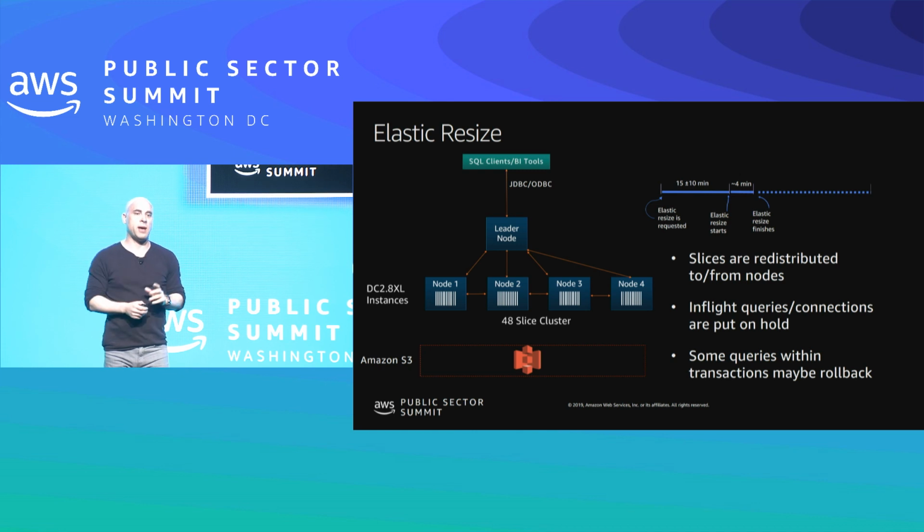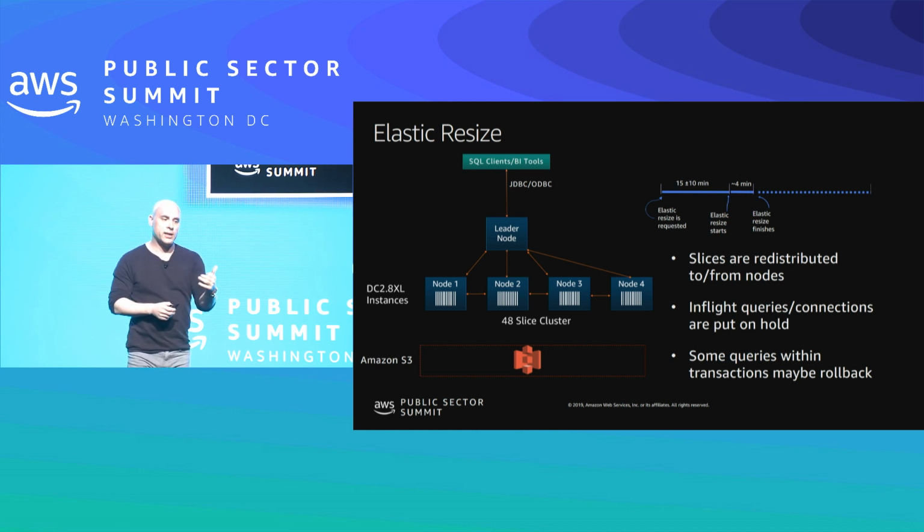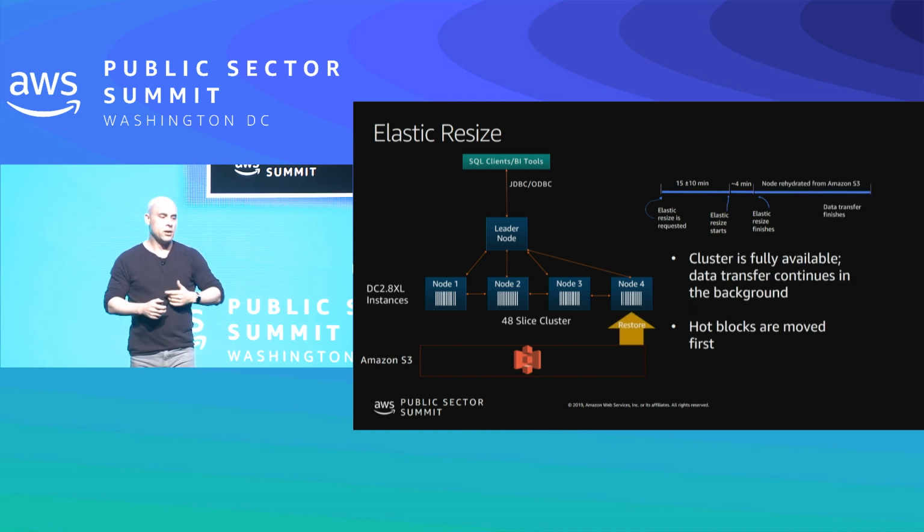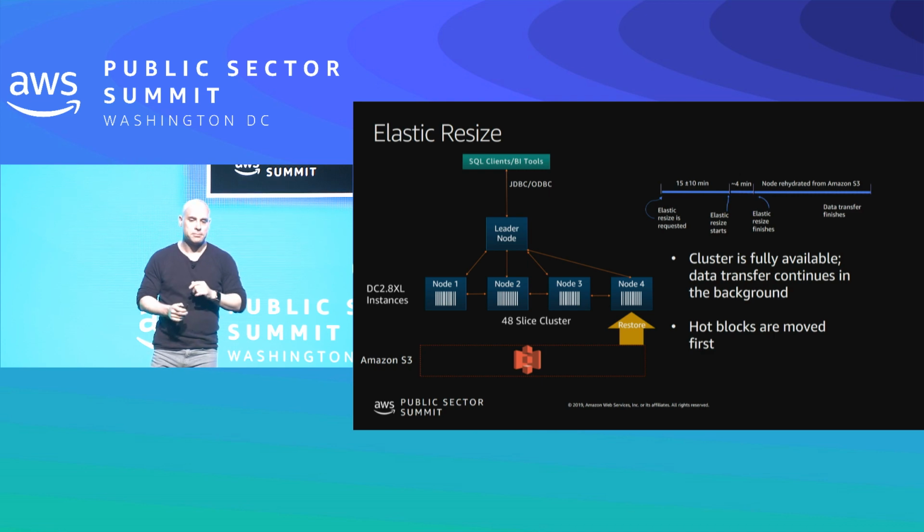As we redistribute the metadata, we hold all the queries. So all in-flight queries are put on pause, and once that step is done, we begin to restore the data, and the cluster is fully available at this point for both reads and writes. So you get about a 4-minute-ish outage where you can't do reads or writes in this step.